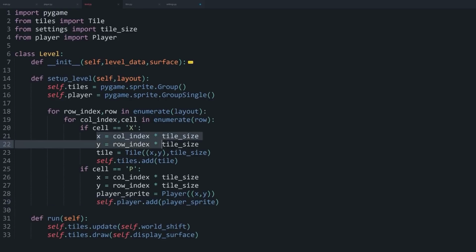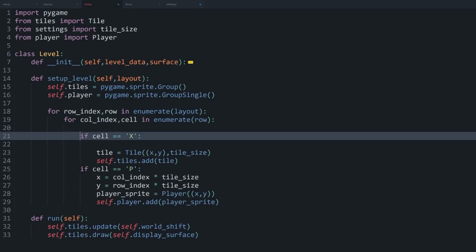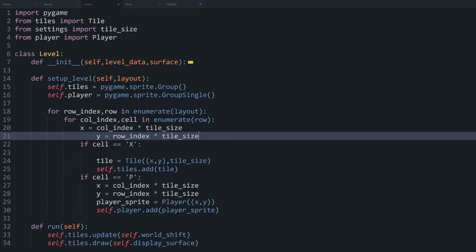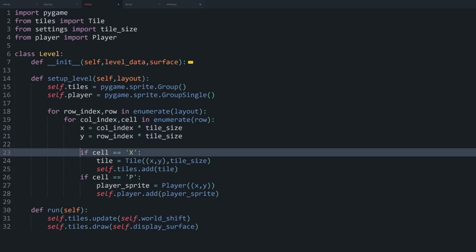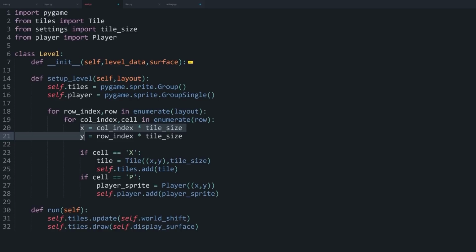Now, what you could be doing is get this code and place it right before the if statement. That might actually be a bit cleaner. This might be slightly better code. So now we always get the X and the Y coordinate, and then we use a capital X or capital P to check if we actually need it. Both approaches would be fine. You could also do this inside of the if statement. It really doesn't matter all that much.